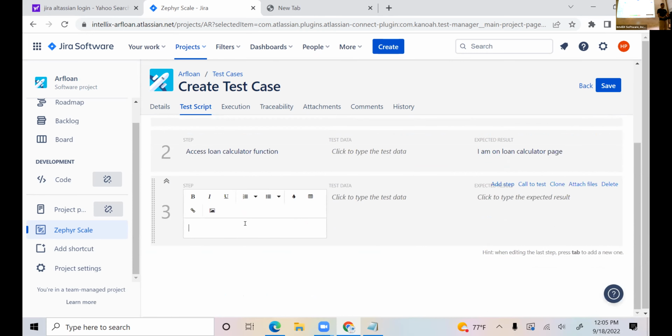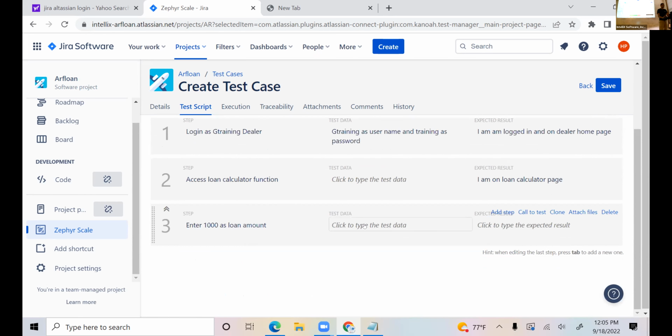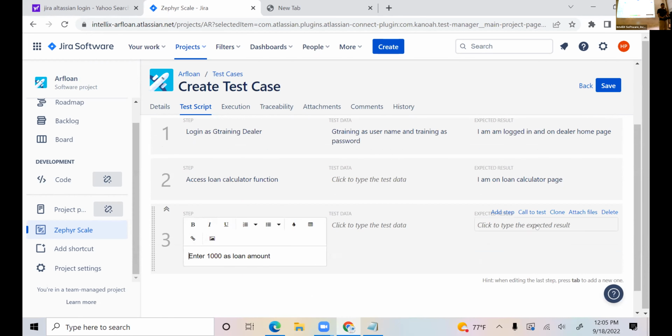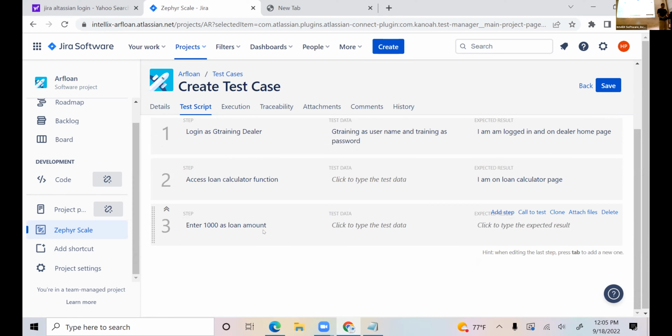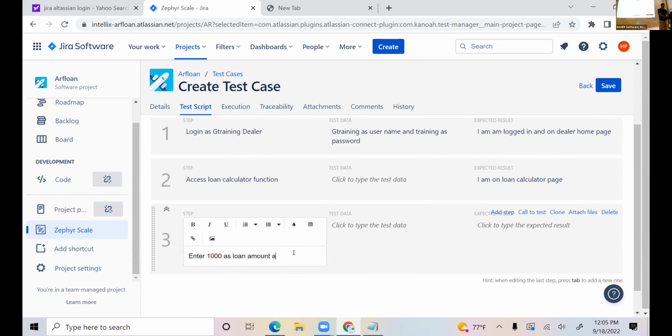I'm tabbing, enter 1,000 as a loan amount. Again, you can say enter loan amount and say 1,000 here, it's perfectly fine. Or you can just say enter 1,000 as loan amount. And click calculate monthly payment. What is your expected outcome?